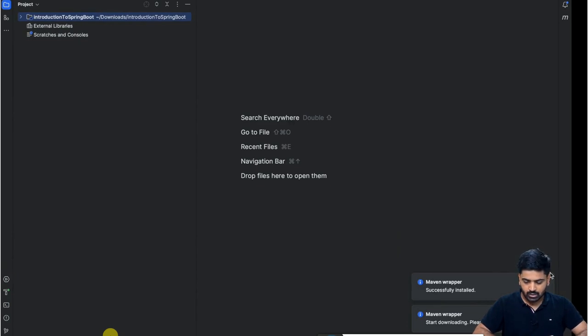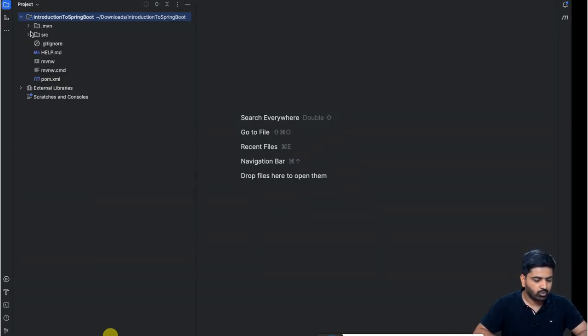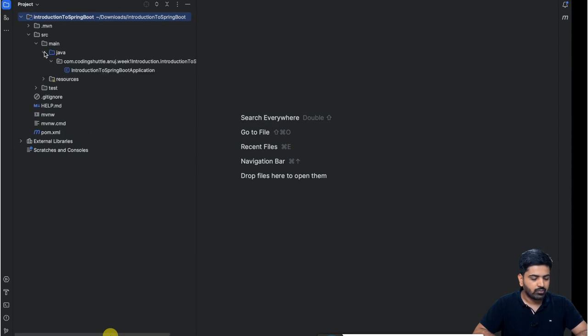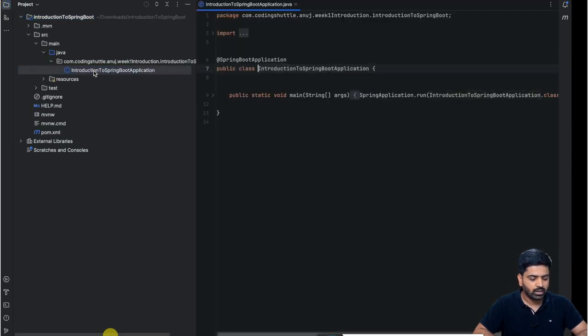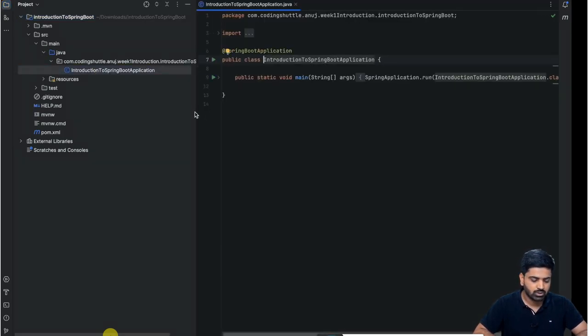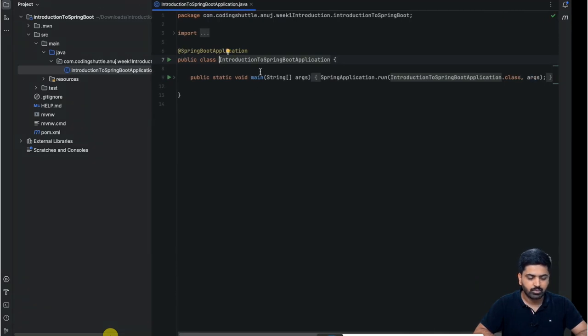This will start downloading all the dependencies that you have configured already. So this is the project structure that you will see for the first time, and here you can write your code. For example, this is the source folder, or source package, and inside the main, we're going to write our Java code. They have already configured a little bit of Java code for us. So this is the main file. This is the main entry point of your Spring Boot application, as this class contains the main function right here.